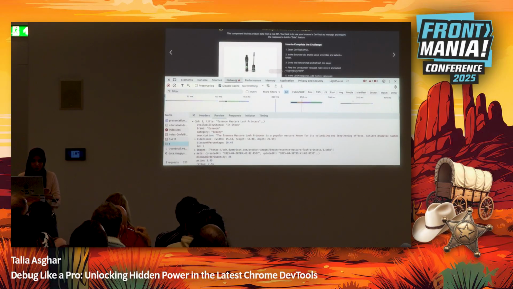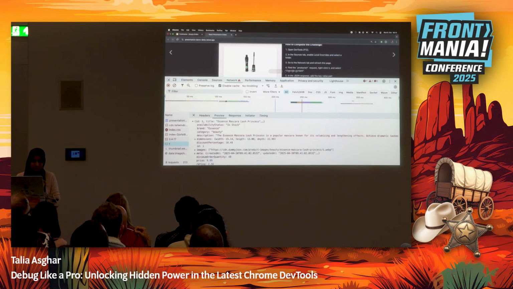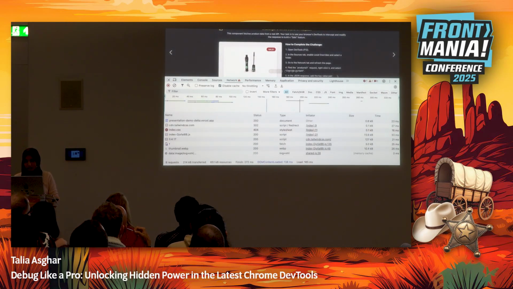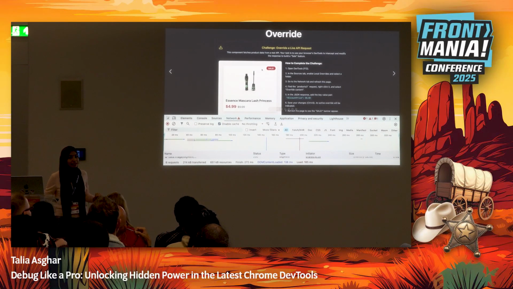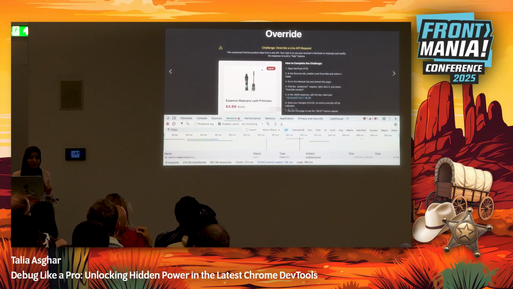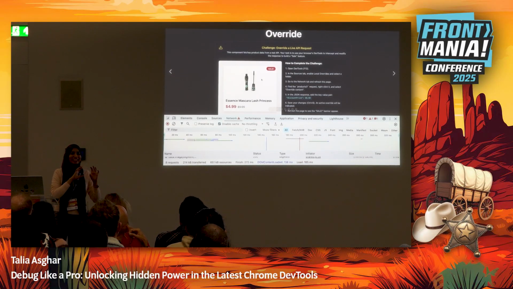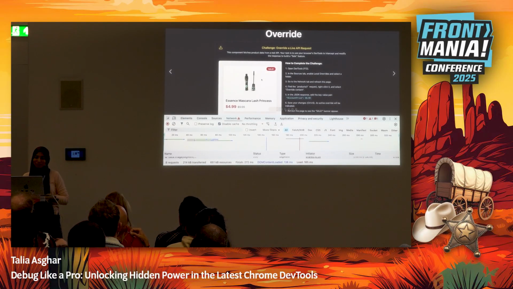And now I will go to the network tab and refresh the page, and because now my response is changed, I can quickly test this. So this is much better than mocking the requests and having the local copy in the development code. I didn't have to change my code, and it's here.